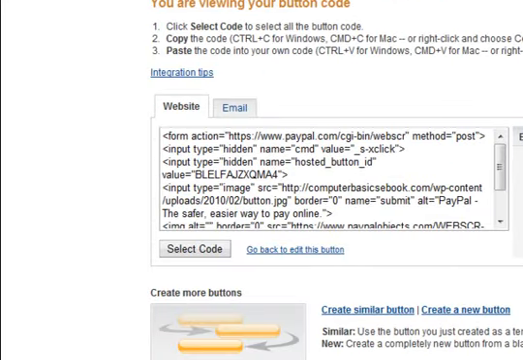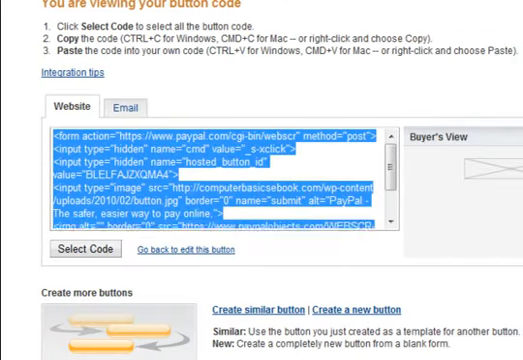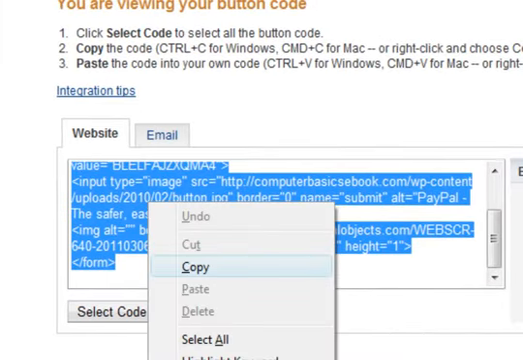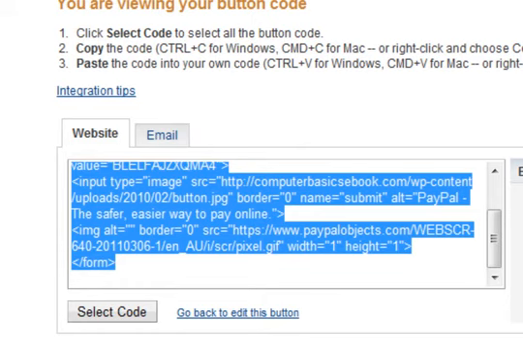Okay, so this is the website code, and this is a form, and all you do is copy all that, right click on it, copy it, and then go and paste it into the HTML section. Just say you were putting it into a WordPress website, so you could put it into a post or a page. All you have to do, when you're writing that page, is go into the HTML section and paste this code in there, okay?